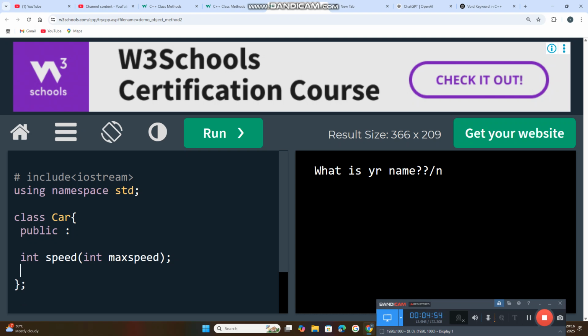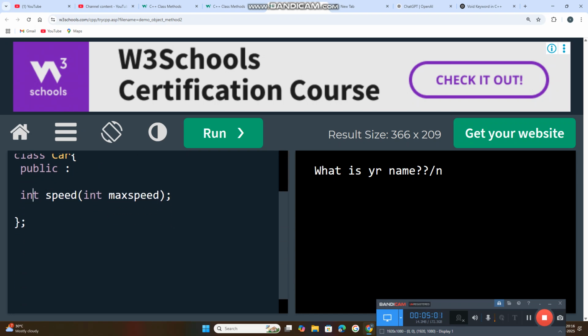Defining of the method is outside of the class. Now come outside of the class. The method is declared, with the method name and the value passed as a parameter. Now outside of the class we can declare it as int speed, and define it.